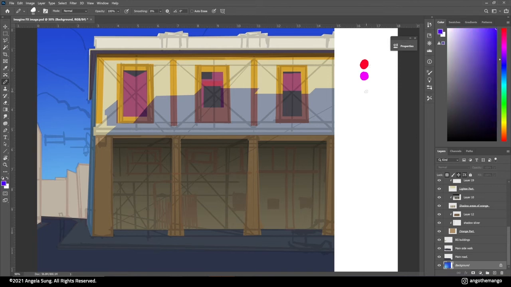Same thing with blues, right? So you have a warm blue, which is slightly more ultramarine. Then you have something that's more cobalt. So this is more purple, this is more leaning towards the green side. So I'm just going to be talking about the primaries really quick. Then you have a lemon yellow, and then you have a cadmium yellow.